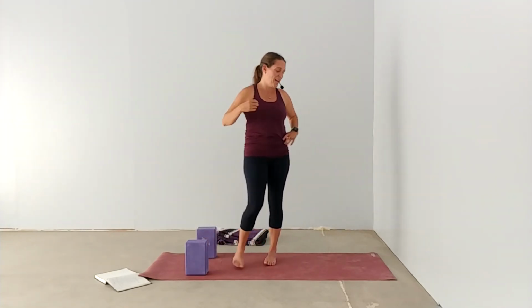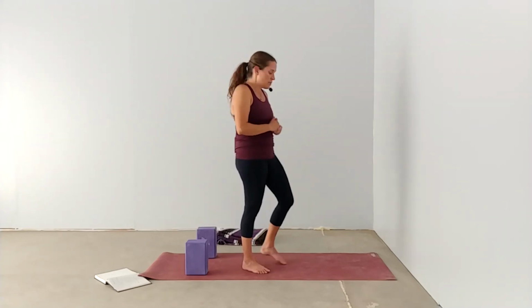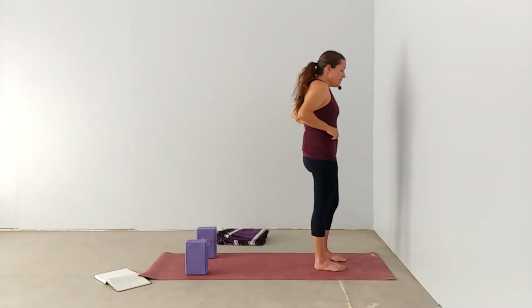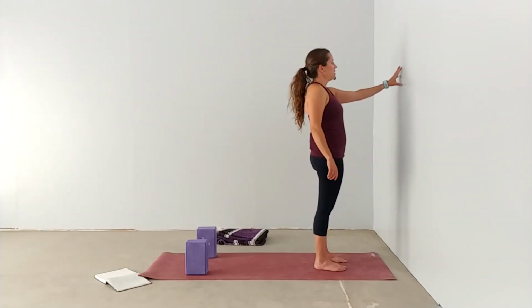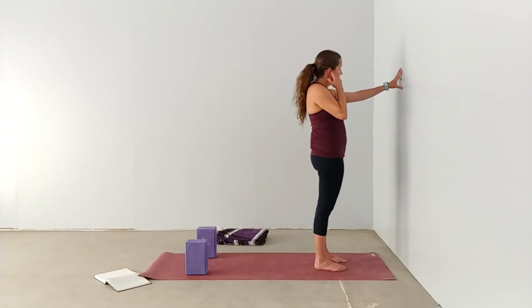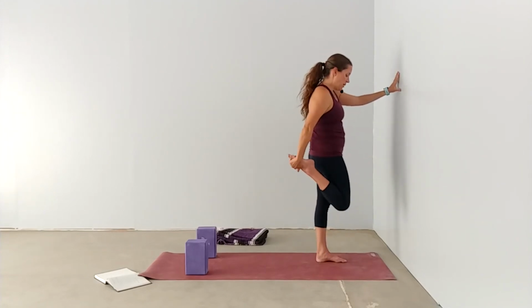All right, we're going to add one more pose, one more standing pose today. Let's go back to our wall or our support. And this is a pose called dancer's pose, and it is a stretch for the fronts of the legs, for the thighs. Okay, so take your left fingertips to the wall or to the back of your chair and bend your right knee, grab your right foot.